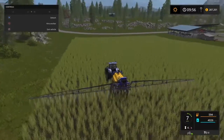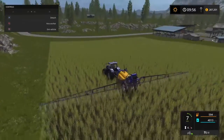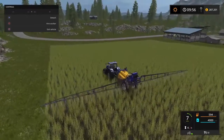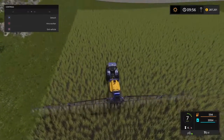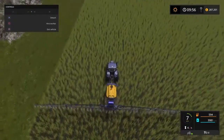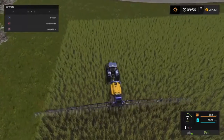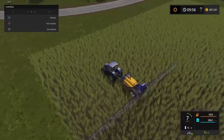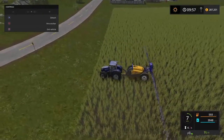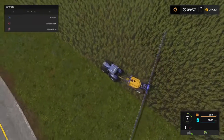I just finished a couple of contracting jobs over on field 25, and when I finished the contracting job the next growth stage had happened on some of the home farm fields, so another bout of fertilising is afoot. Doing it myself, only just to avoid, well, I haven't got anything else actually to do at the moment. I've got enough money in the account to do the next thing I was going to do, which will come in a little while.